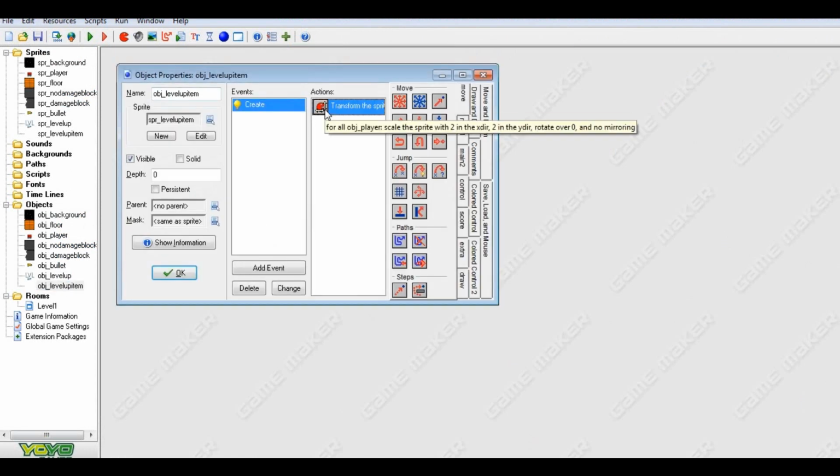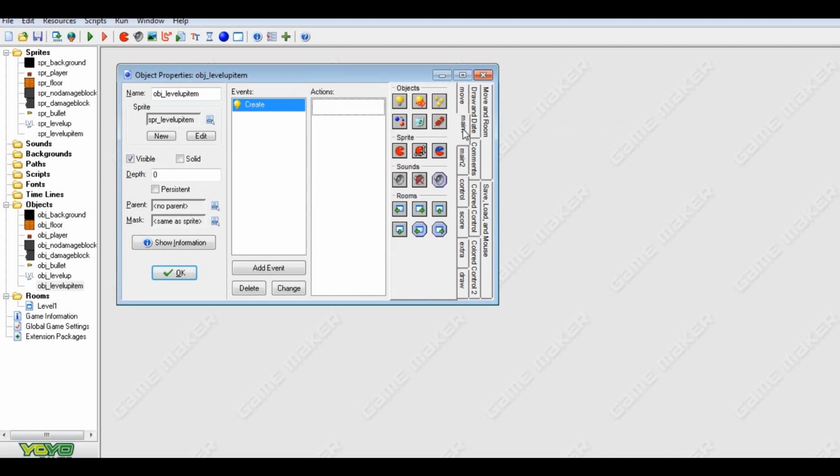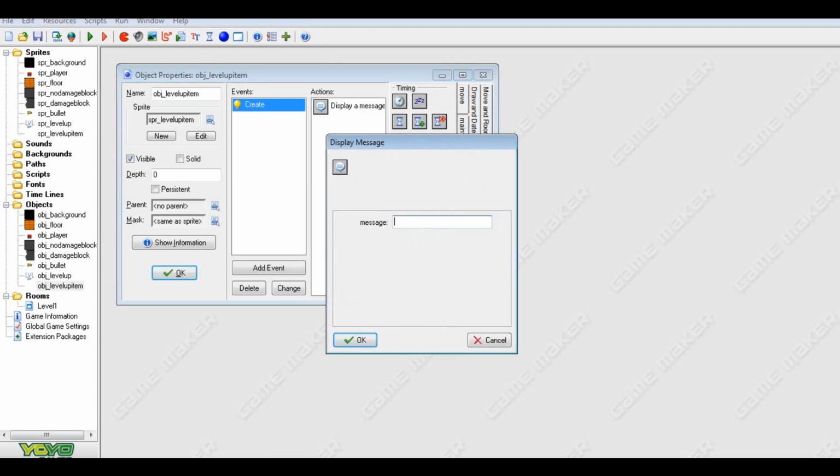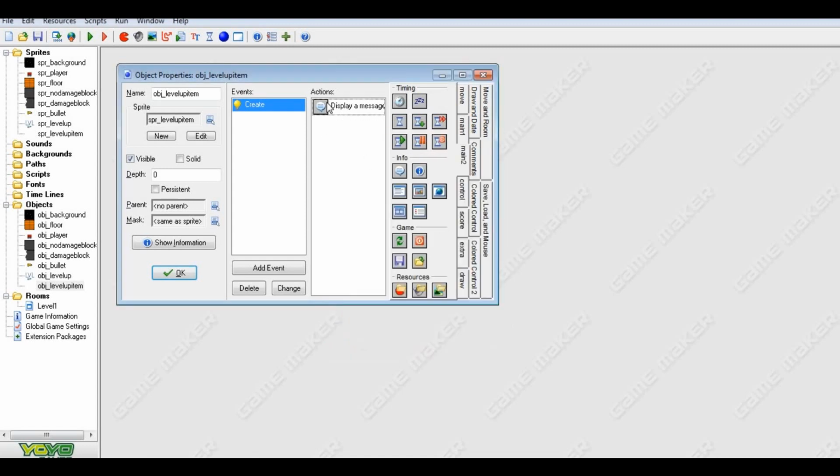If you want to have a choice, you could, when it's created, have a box come up that would ask you, or you could have one of these messages pop up, which will ask you what you want to do. Like, for example, I will show you. So we'll say, press 1 for bigger size, right?